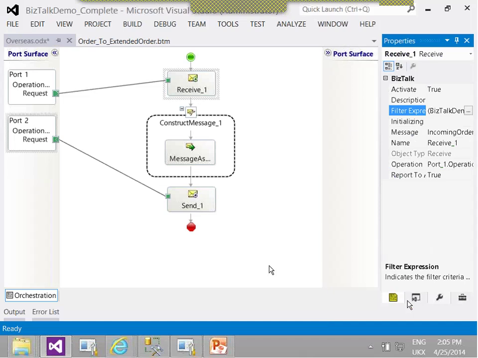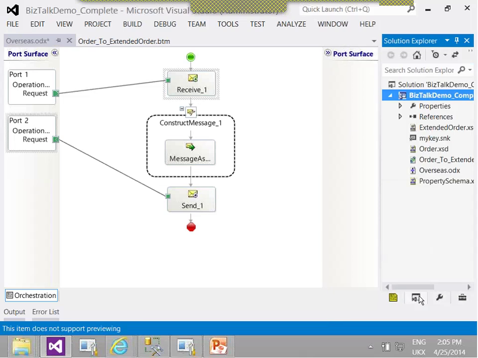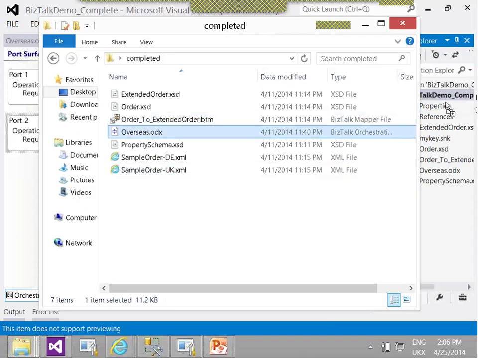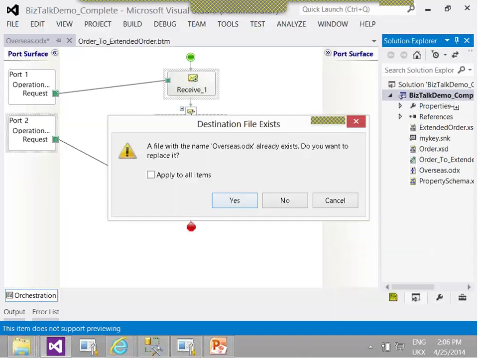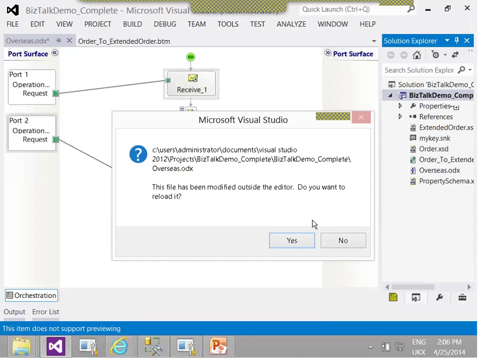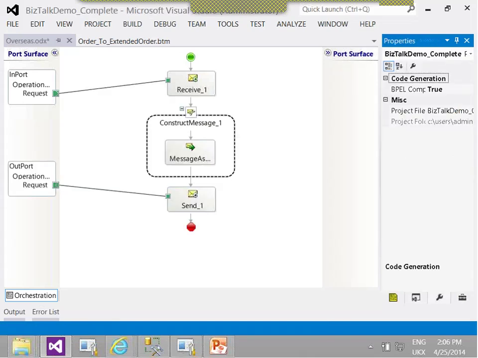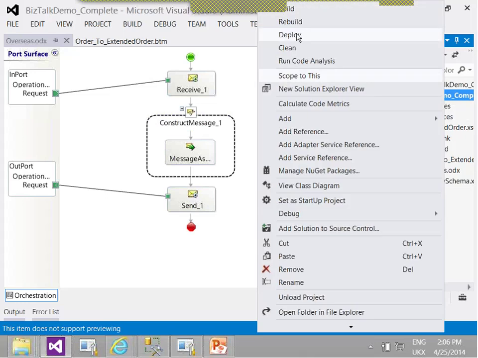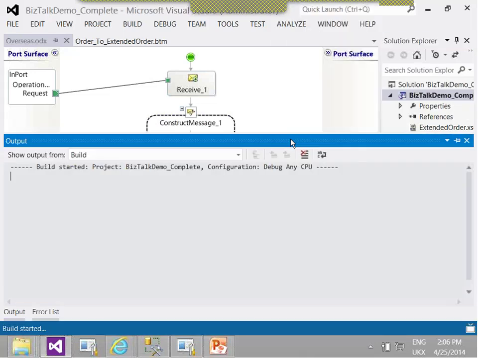So there is the world's simplest business process, but it does something at least. And again, just as before, I'm going to substitute in my completed one just in case I have accidentally forgotten any small thing. I don't think I have, but just in case. So here's the new one. I guess they have slightly nicer names for ports. That's about it. And now I'll deploy it out again, so push that out into the admin console where I can wire it up.